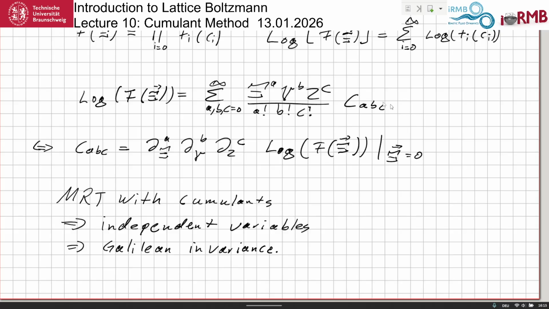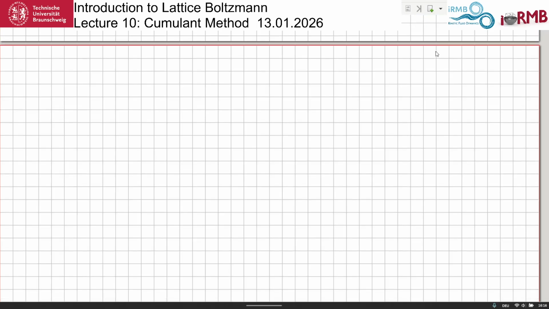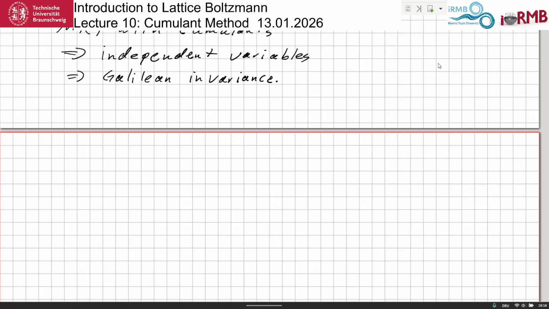I mean, this is what you have. This is what apparently you have to do. You do a Laplace transform, take the logarithm, and then take the derivatives. So if this is your starting point, it's absolutely not clear what you should do. So let's come to how this is actually done. Okay, we're not coming to how it is actually done, but only to how it can be done. We need a little bit more details later, but not today.